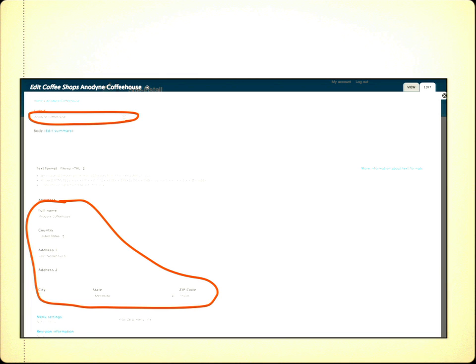So from the user's point of view, when they go ahead and add, they're given the full range: city, street, zip code, different fields for each of them. One of the drawbacks of the address field module is if you require the address field, all of those sections are required. So if you require an address and somebody doesn't know a zip code, it gets difficult. But if you don't require it, then you can just enter a zip code, and it'll just put the zip code on the map. You don't need the entire address.